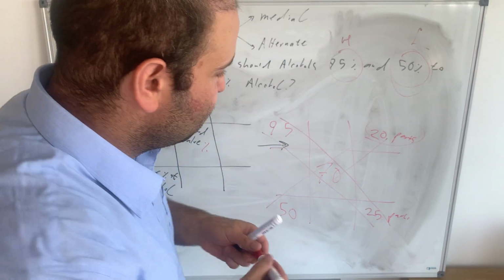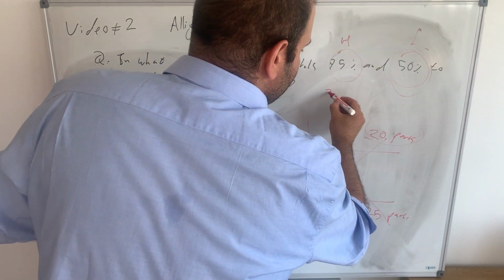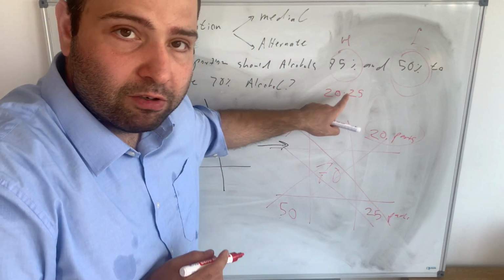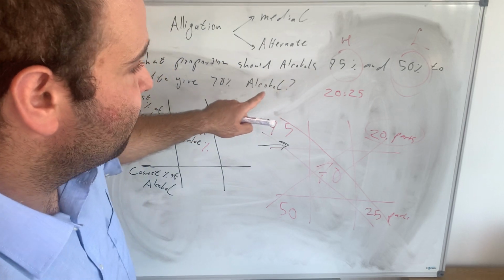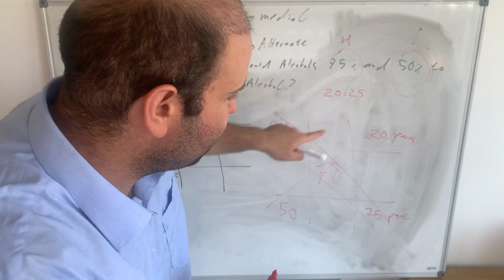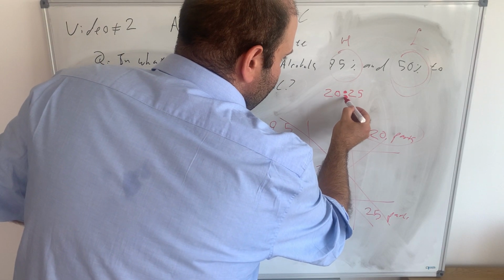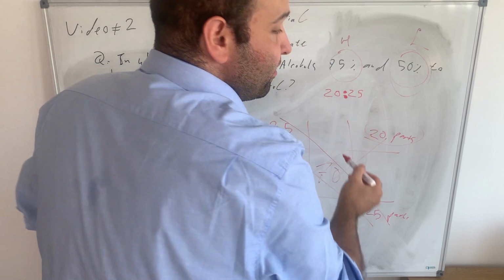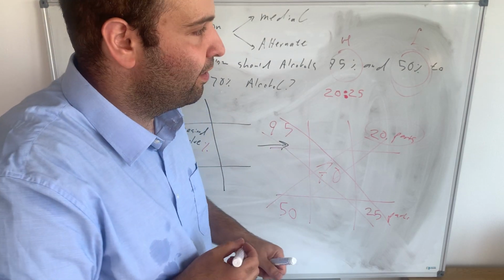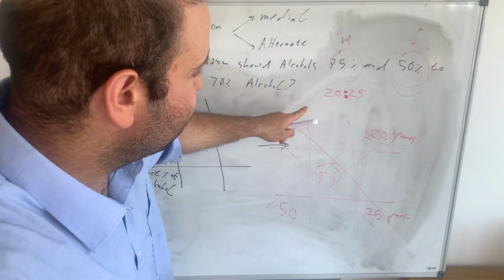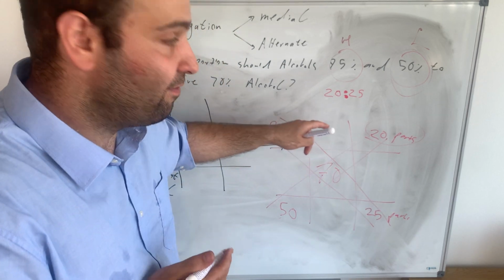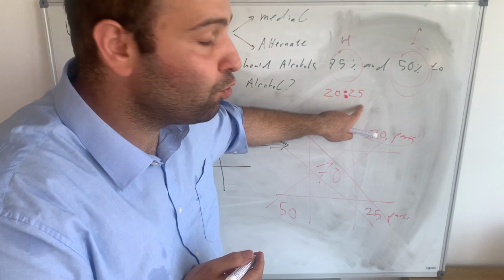That's easy. So this value, the proportion, the ratio would be 20:25. This is the ratio. It's an expression of two quantities. If you watch my video number 1 about ratio and proportion, you will understand it. This is the same as a common fraction, but the way that we present it is different from a common fraction.